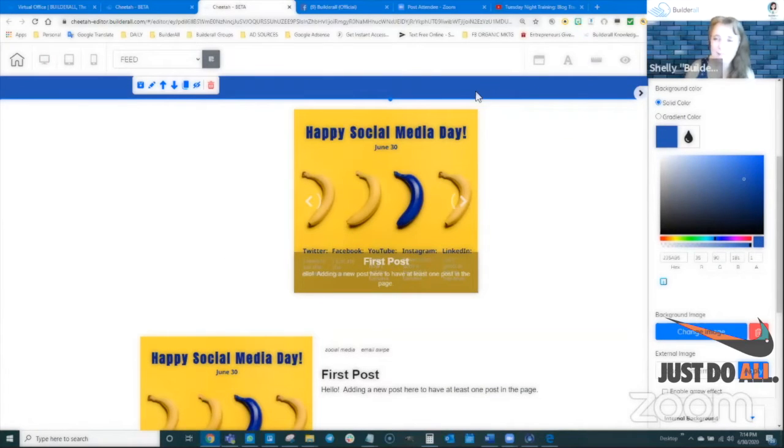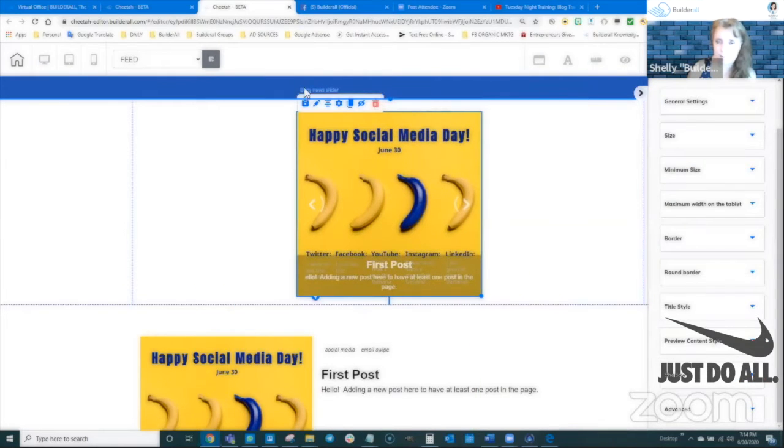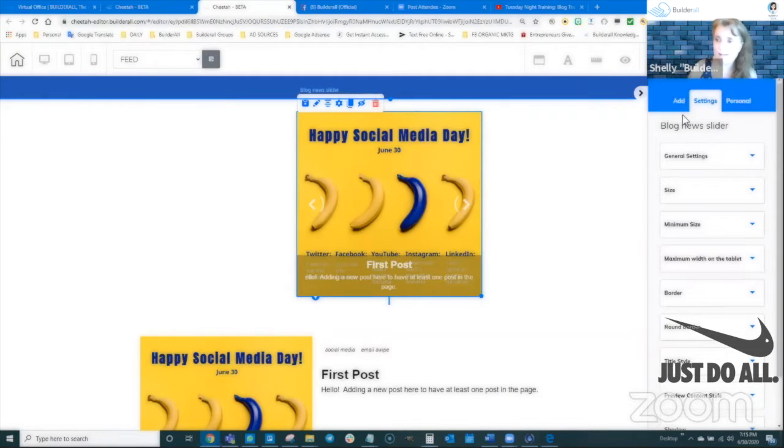All right, so I've got my little divider there, and you're going to see in a minute that this page actually has a global header attached. So when we look at the live page, you're going to see my global header at the top of this. So I don't have to put a header with a menu on because I already added my global header. So all I've done so far is I just put a little bar here. Then this one, this little element right here, when I click on it, it's the blog news slider. That's all this is. And this is one of the things that we're going to look at tonight.